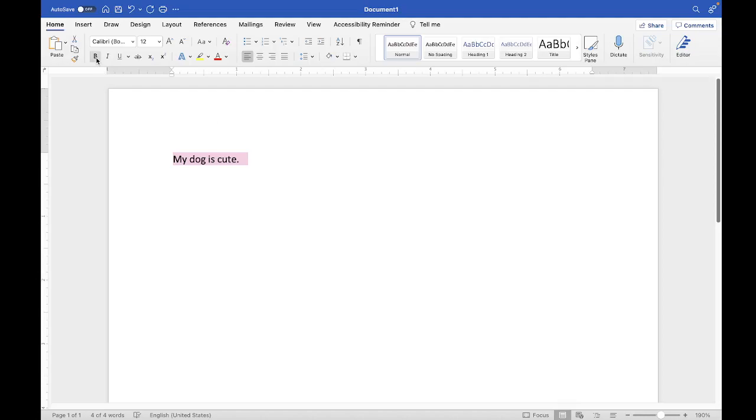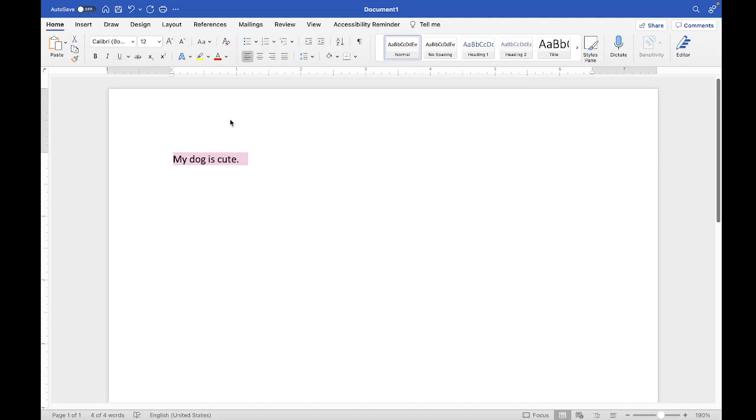And then if we want to bold it, we can press that B. That means bold. We can italicize it right here, and if you only want italicized, you just remove the bold. You can also underline it, and same thing, you can remove the italicized here. You have a whole bunch of different underlines. If you click this arrow, you can have a thick underline and have a dotted underline. So there's a whole bunch of options.